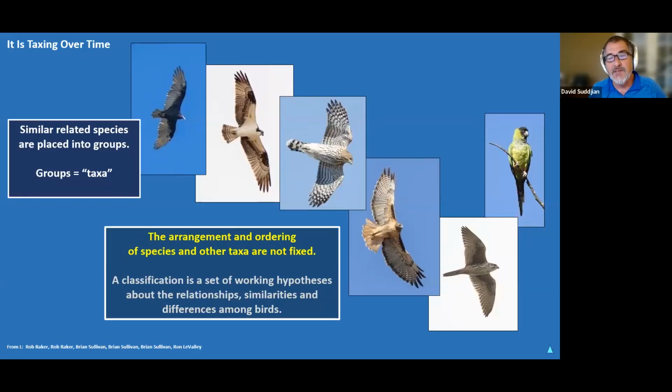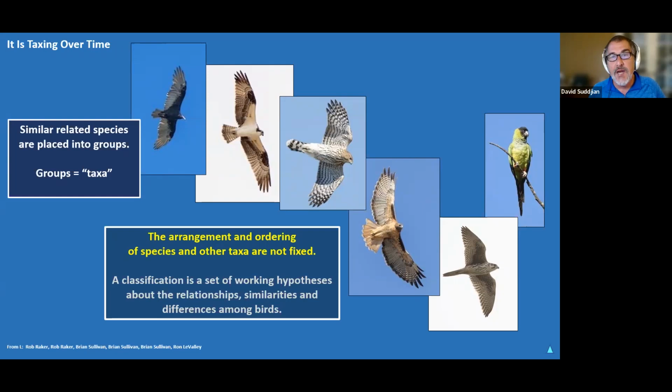One of the changes we can see reflected right here on these images, which are showing mostly different birds of prey, we call them. That's kind of a catch-all term. That's not a taxonomic term, not relating directly to classification. And certainly our understanding has evolved to show us that these are not all necessarily so closely related. So there was a time going back when we would have seen the turkey vulture family listed in the same order as the families that have the osprey and the two hawks that are shown here. And then also that same order included the falcon that we have on the lower right. So one order encompassed all those things.